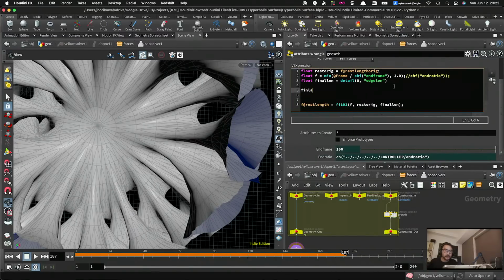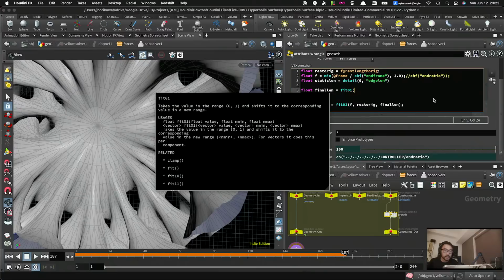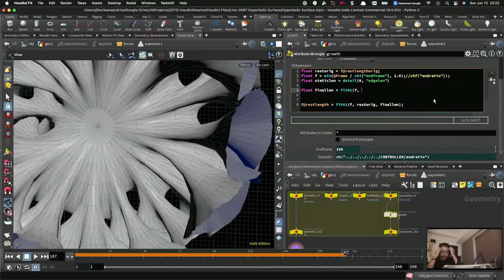The final length, I'm going to change this name to static lengths and name the final lengths to fit the f value to a from rest original.